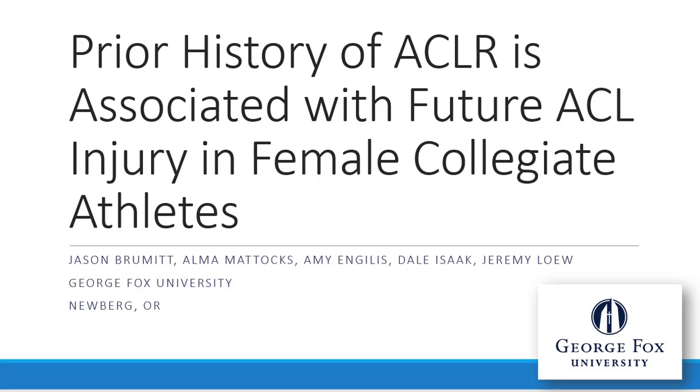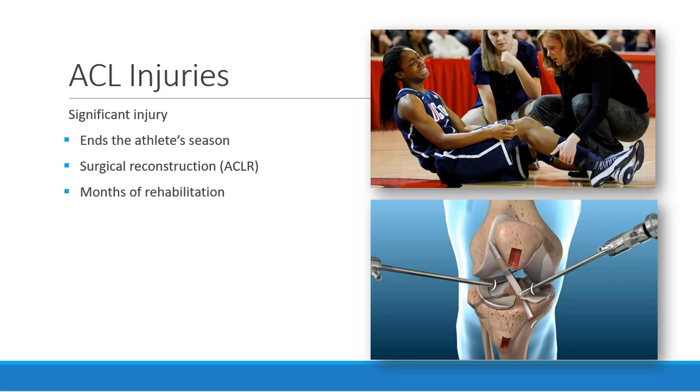Hello, my name is Dr. Jason Brummett, and along with my colleagues listed here on the slide, our presentation is Prior History of Anterior Cruciate Ligament Reconstruction is associated with a future ACL injury in female collegiate athletes. An ACL injury is a significant injury which will end the athlete's season. It will require surgical reconstruction in order to be able to return to sport, and this will include months of rehabilitation.